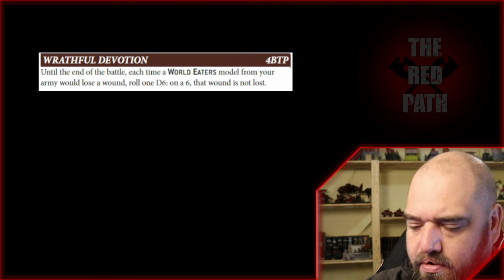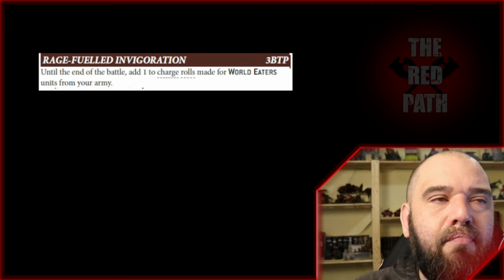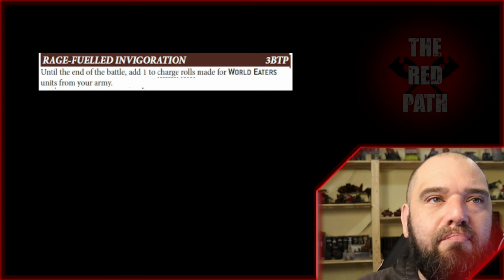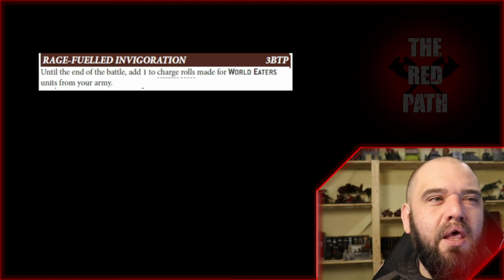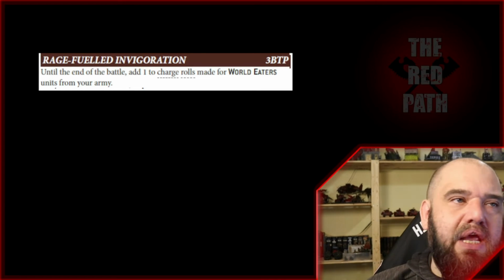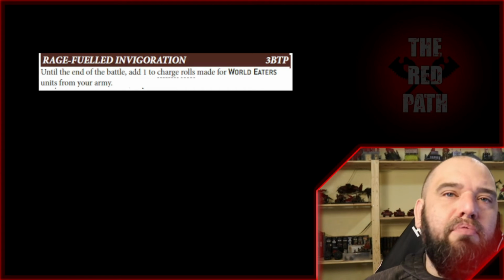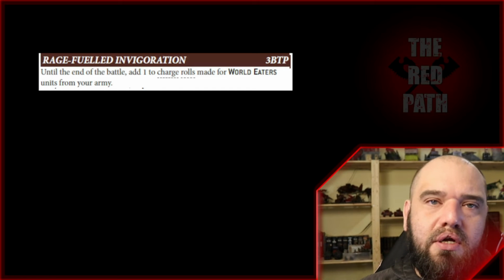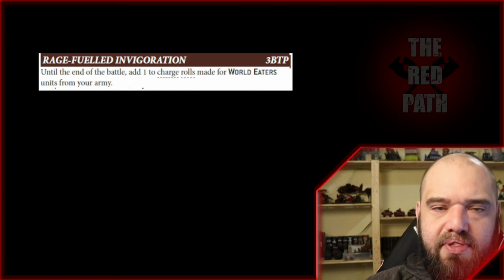So next, let's go into Rage Fueled Invigoration. +1 to charge. I actually really hate this as a Blood Tithe, but I understand why it's there. Because typically it's only applicable for 1 real turn. It will come up, obviously, in almost every round of the game. But there's going to be a turn typically where we bring our reserves in, or we need to make a clutch charge, and it's going to be that 9-inch charge or an icon charge or something like that. And it really helps for that.